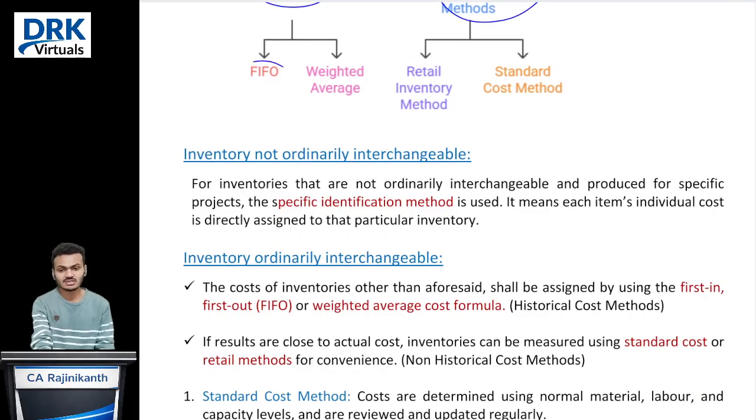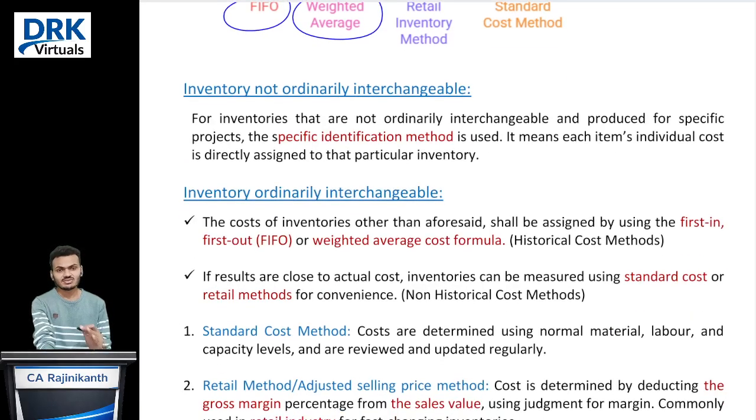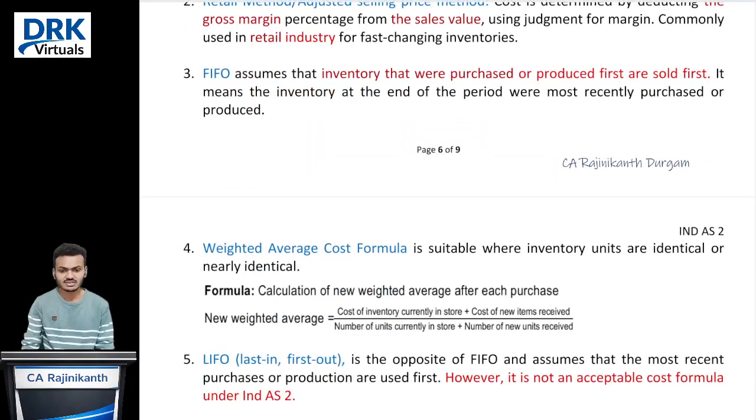As for historical cost method, FIFO and weighted average methods we can follow. FIFO means what, sir? Whatever inventory we purchased or produced first is sold or issued to the next process first, and the remaining inventory in our godown is the most recently purchased or most recently produced material, right? And as per the weighted average cost formula, what we do is take the total cost in the numerator and the total quantity in the denominator. You will get the per unit cost. So that is the cost per unit at which we can measure our quantity of inventory, right?